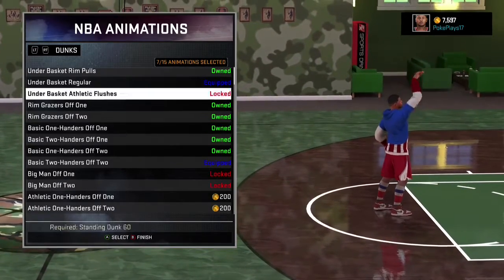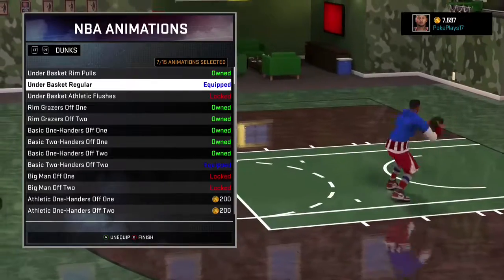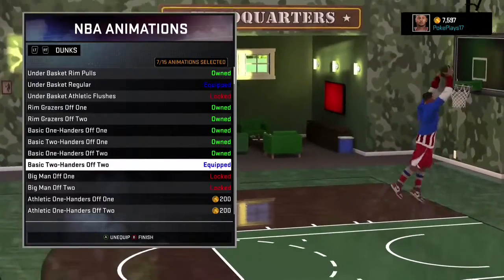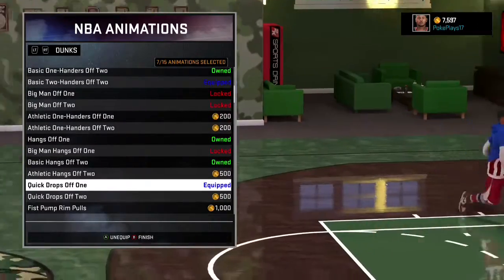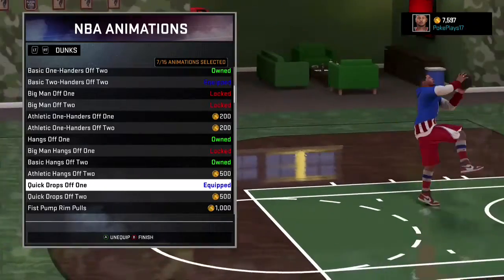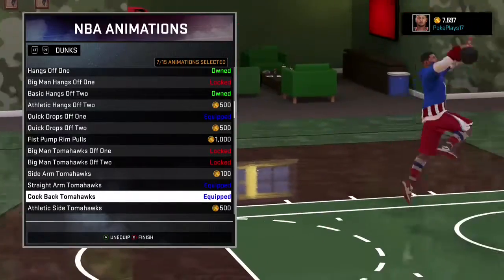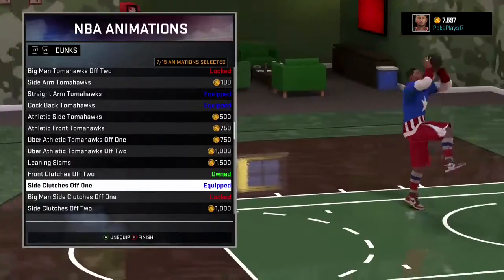My dunk packages, I try to keep it simple. I have under basket regular. You want to have these no matter what, because then you can't dunk from underneath the basket. I have basic two-handers off 2. I have quick drops off 1, one of the best dunk packages in the game. Very quick, very hard to get blocked. I have straight arm tomahawks and comeback tomahawks. I like these two. Coming down the list, I have side clutches off 1, hard to block.